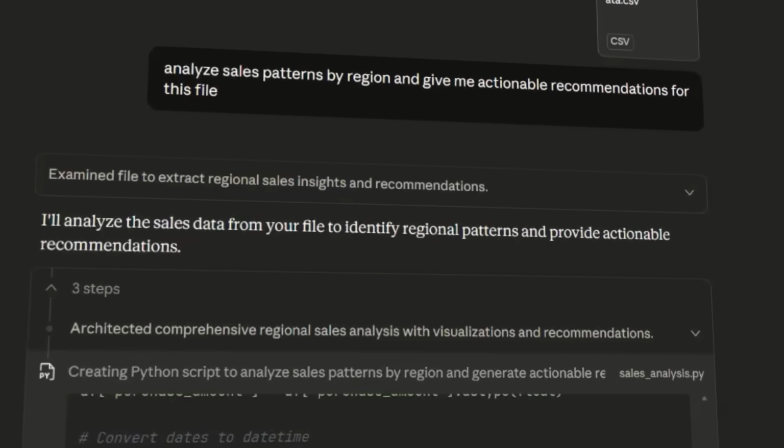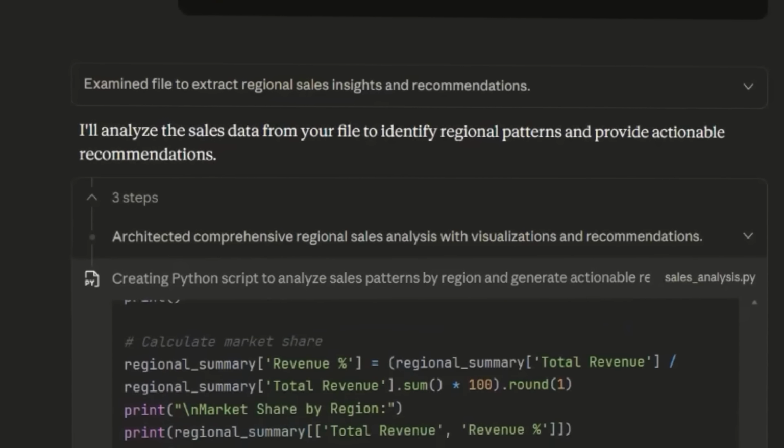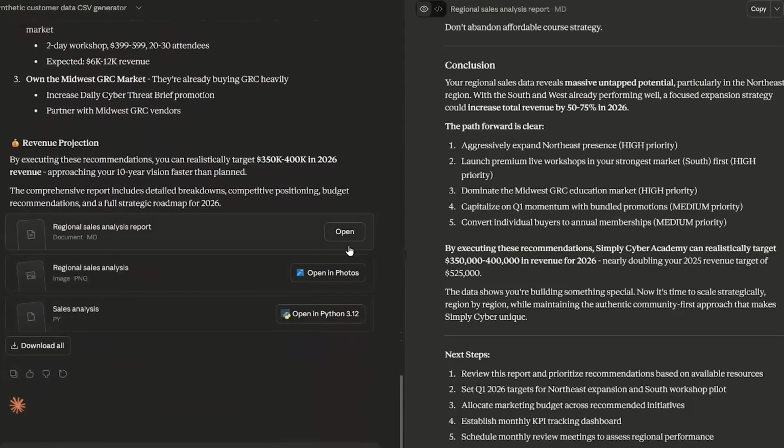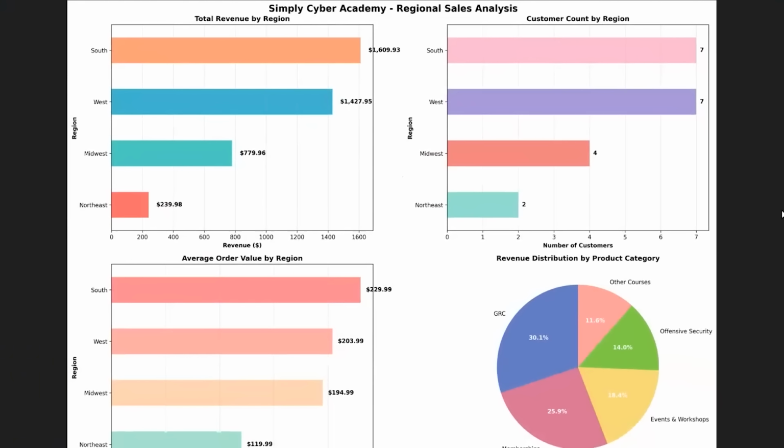Well, the new way, she exports a CSV from the CRM or the customer relationship management tool, uploads it straight into an AI tool and says, analyze sales patterns by region and give me actionable recommendations. Boom, done in minutes, if not seconds. The AI just spits out insights that would have taken her a week to compile. So leadership loves it. Productivity is through the roof. And this is happening at your organization right now, whether you know it or not. And let's just be honest, you're probably using AI in similar ways yourself.